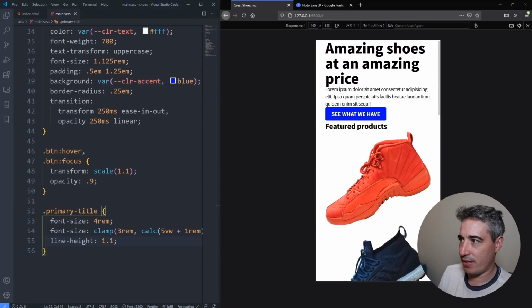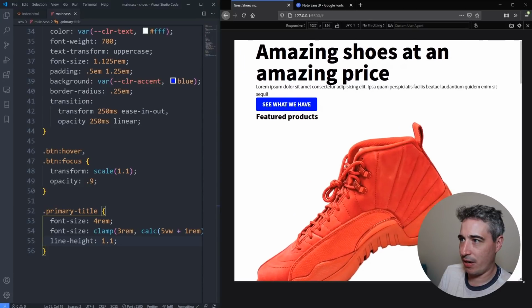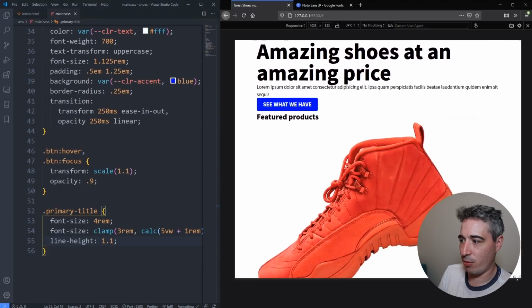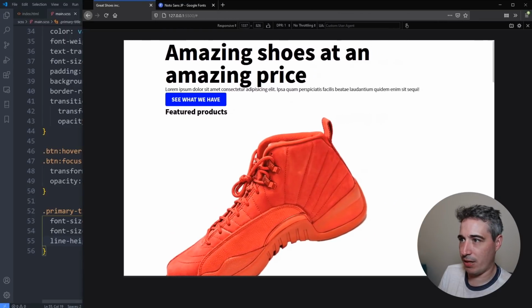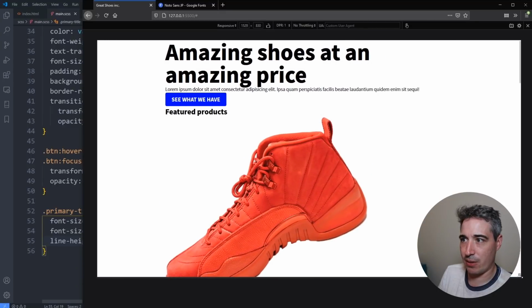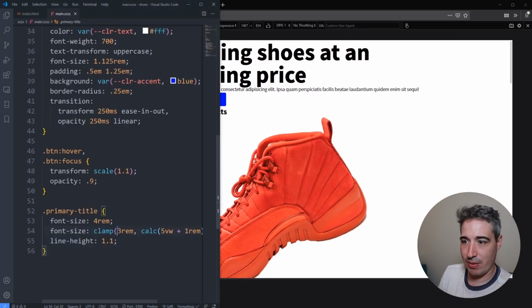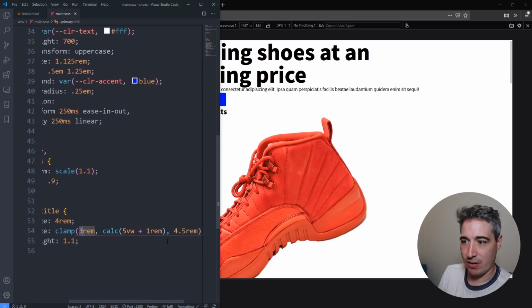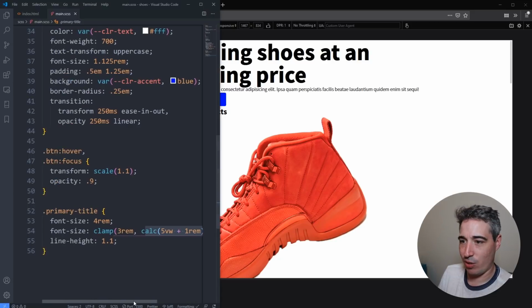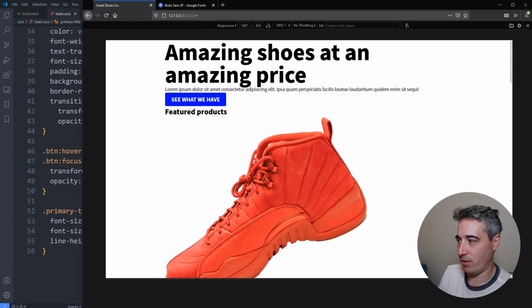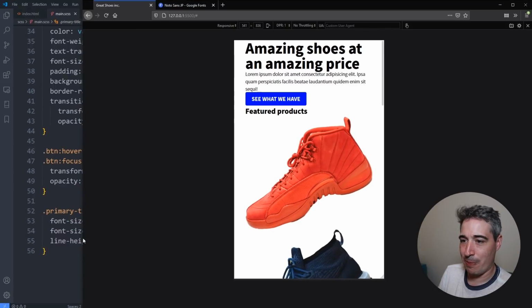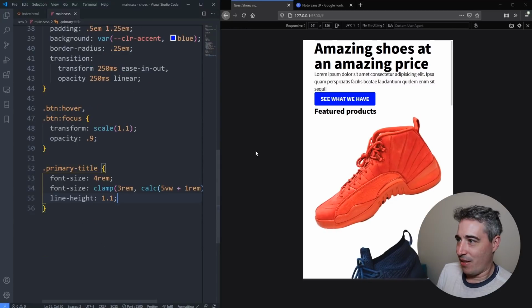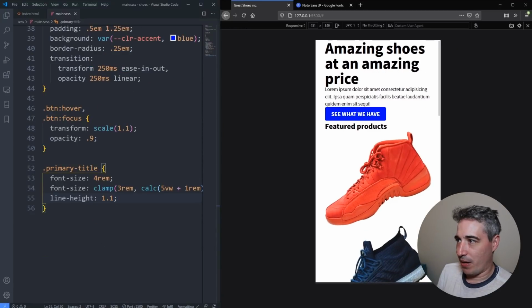So now you can see that the title is shrinking a little, it's getting bigger, and then at one point it caps out in size even though my screen is getting bigger and bigger and bigger. So here, just to show you, it's getting bigger, but then my font size caps out at one point. So the smallest it can be is 3, the biggest it can be is 4.5, and in between it's going to grow at this rate. So a really cool way to handle some responsive typography. Really, really fun. I love that so much. So yeah, there we go. That's looking pretty good.